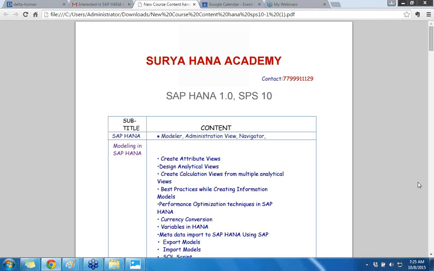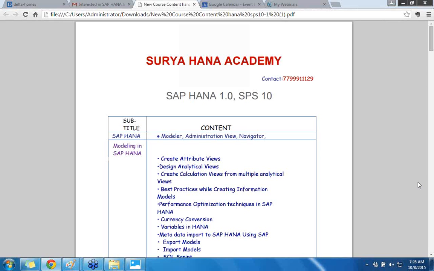The next question: can we extract data from standard extractors from ECC using SLT or BODS? Yes, you can extract data from standard extractors using BODS to HANA, and the standard extractors can also be extracted using SLT to BW.